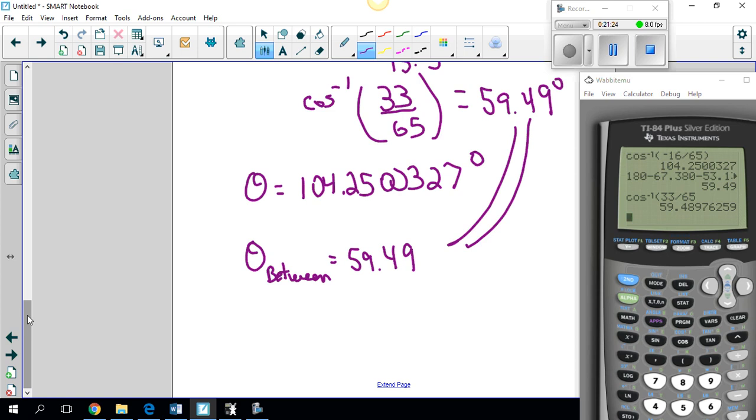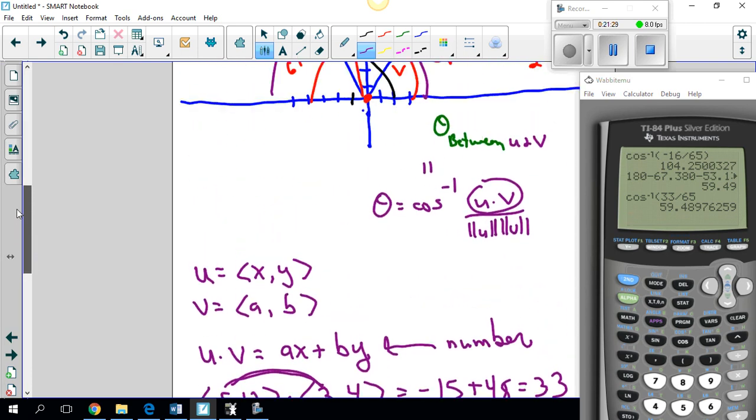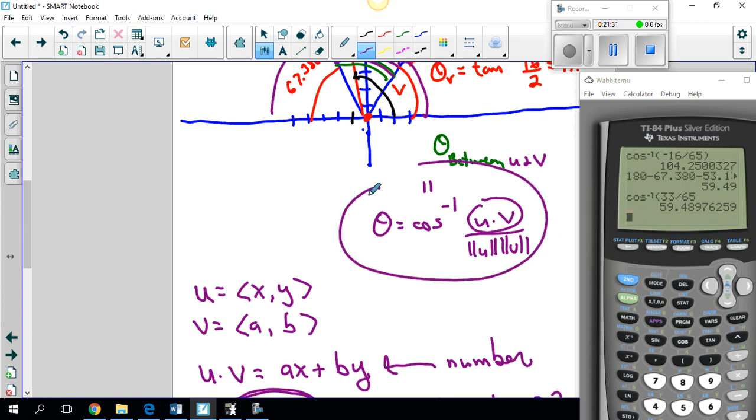It's the only mistake I really made, but there is a theta between formula, and it is nice to know. You don't need it, but especially in calculus 3, you'll want to know it. So it's an angle between 0 and 180. You never find the larger angle. You always find the smaller of the two angles using this formula. So that's just for starters. There's so much to this section.